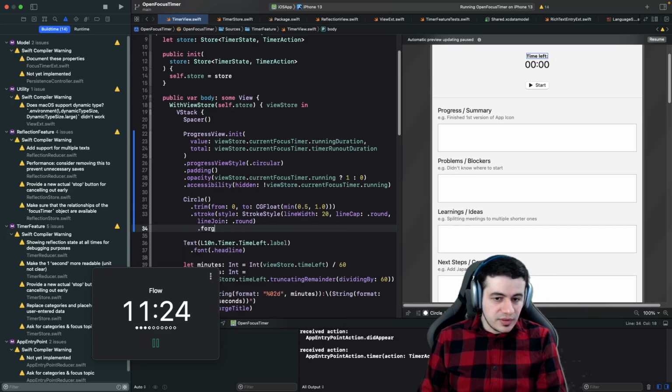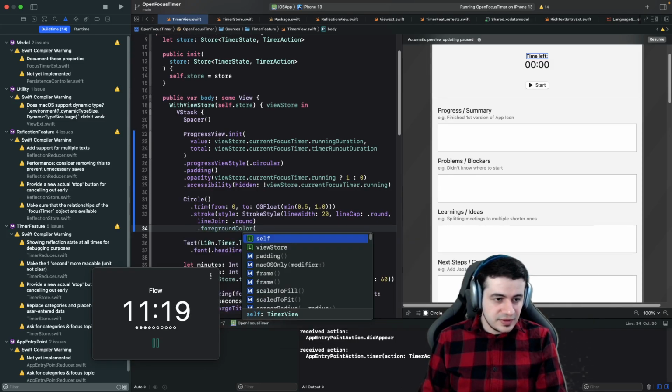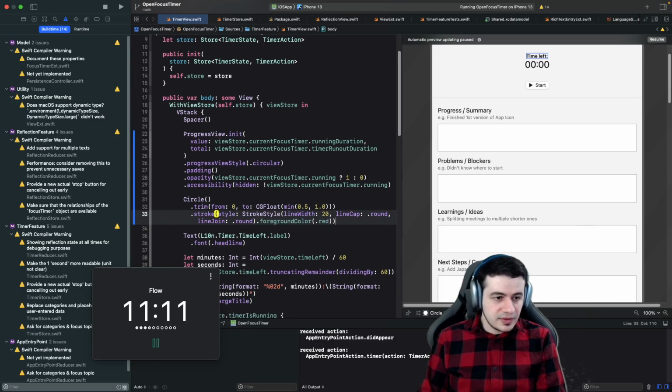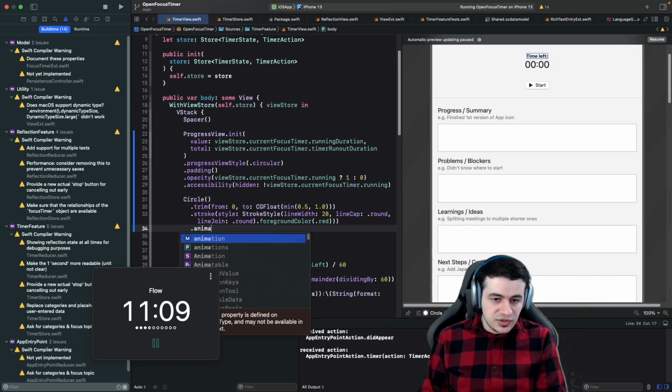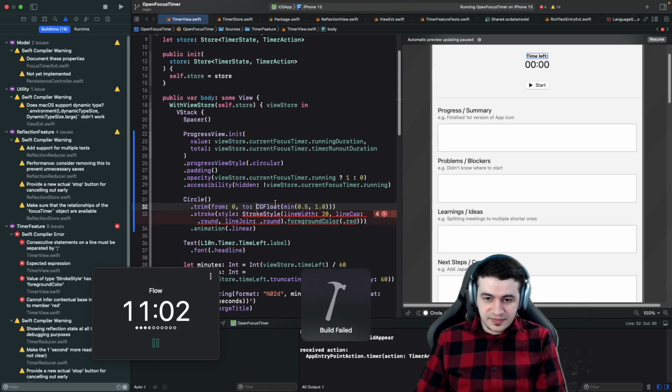Then you said foreground color red, for example. Oh, I guess that's part of this, right? Animation linear, something like that. That won't compile, I guess.